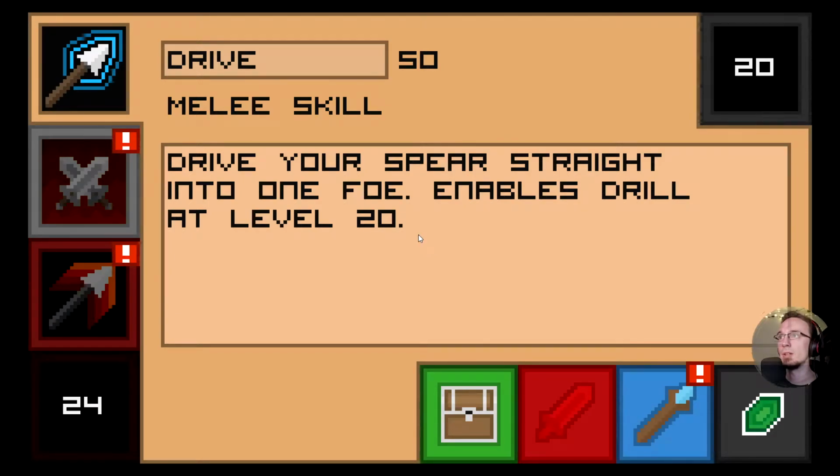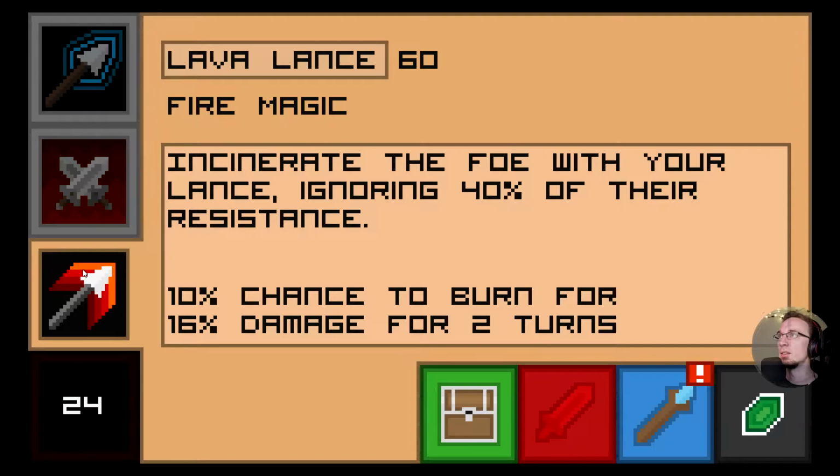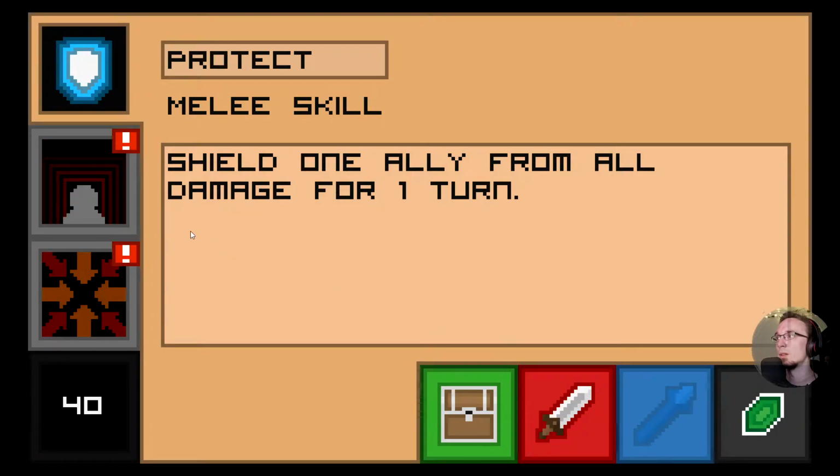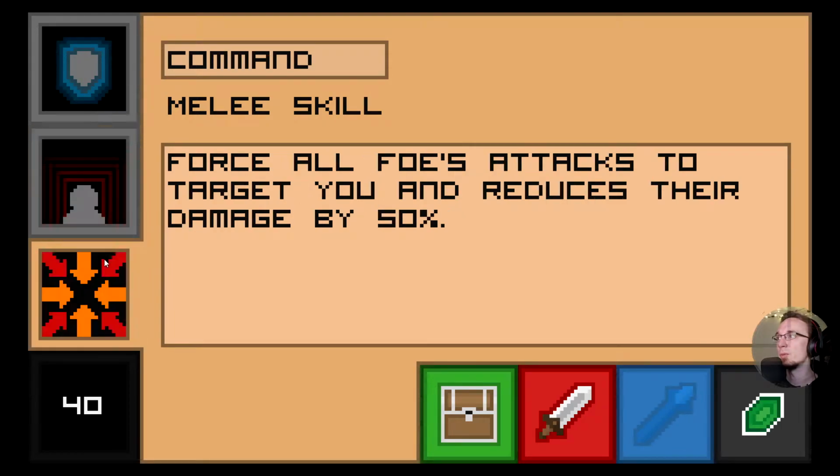Drive your spear straight into one foe, enables a drill at level 20. Disarm the foe with an expert maneuver, lowering their power by 10%. Fire magic in lava lands. Incinerate the foe with your lance, ignoring 40% of their resistance, 10% chance to burn for 16% damage for 2 turns. Okay, protect, melee skill, shield 1 ally from all damage for 1 turn. Bolster, reinforce the armor of 1 ally, increasing their defense by 20%. And command, force all foes' attacks to target you, and reduces their damage by 50%. Okay, well, that's a good combination, this protect and this command.